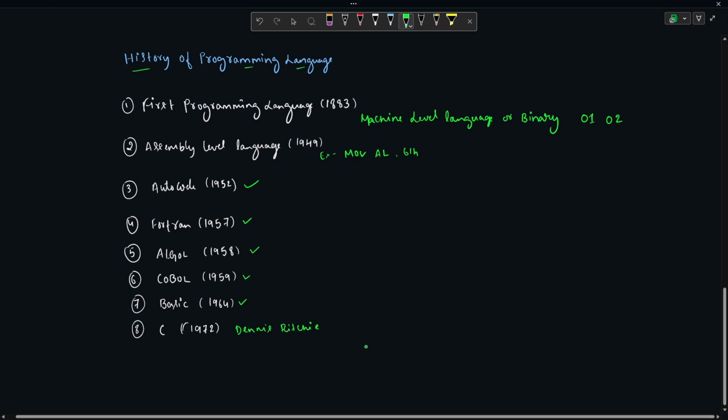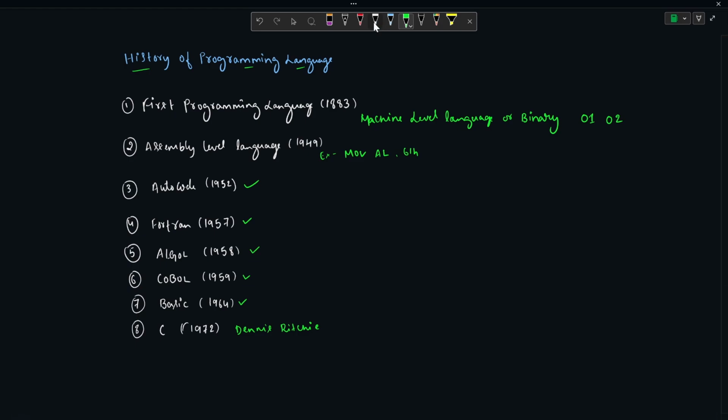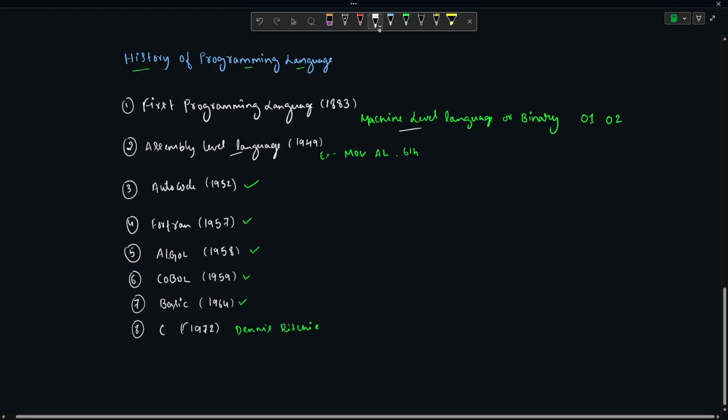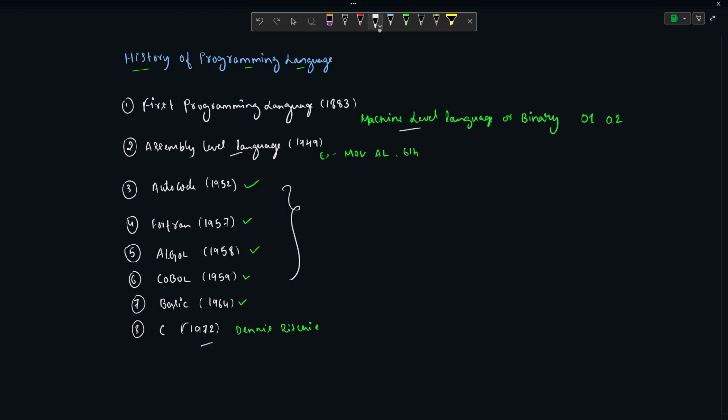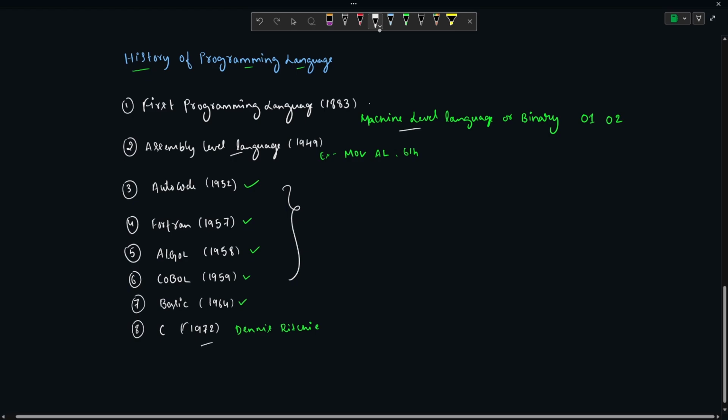Fine. So now what I'm going to do is explain more about the working of machine level language, assembly level language, as well as C. We are not going to cover all these things because they are not so important as well. Why? Because when it comes to Python's internal architecture, these things are most important, right? If you don't explain them, you won't understand.